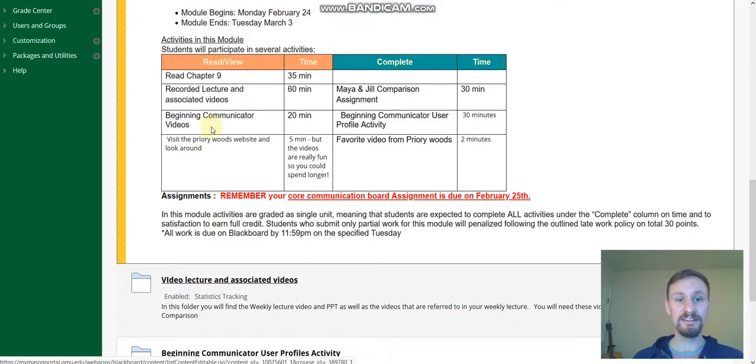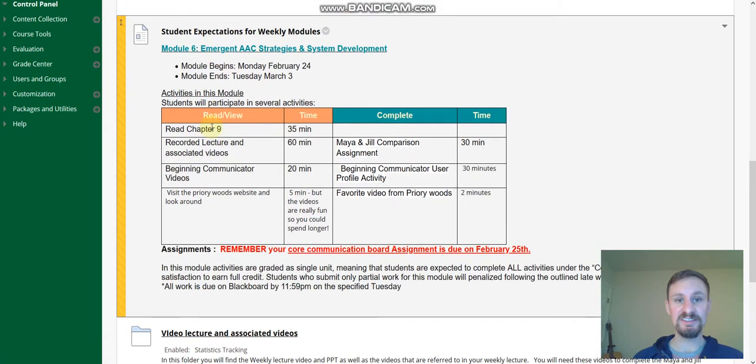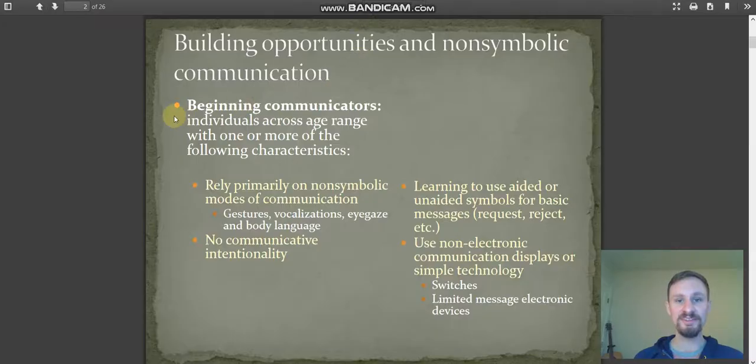All right, the last thing I want to cover before I let you guys get started is a quick review of non-symbolic and symbolic communication. So I'll open up the first slide from our PowerPoint. Non-symbolic communication includes gestures and vocalizations, not words, but grunting or whining, stuff like that, crying. Eye gaze, looking at something.